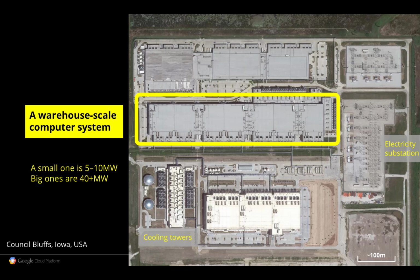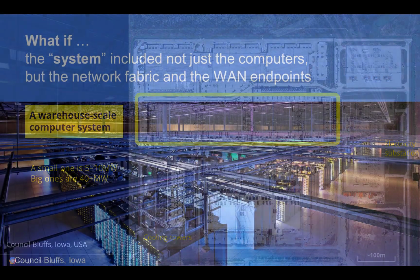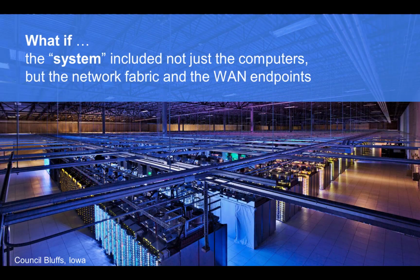We construct our own electric substations. This is somewhere close to 0.5 gigawatt of electrical substation capacity for those of you who like electricity. And to avoid the place melting down, we have cooling towers to make sure that the heat gets sent outside rather than get stuck inside the buildings. So those are the kind of systems we're interested in trying to put together. And my job is sort of helping make sure that a fragment of this stuff gets done on time, cost effectively.